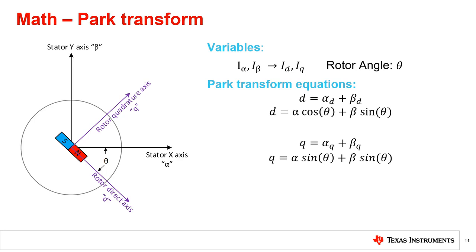Now we're thinking of this as how much of the alpha current is along the direct axis, how much of the beta current is along the direct axis, and then summing it up to produce a d vector. The same logic applies here for the quadrature vector, of course, and with this calculation complete, it is possible to assess how much torque is being applied perpendicular to the rotor. And this is something we can maximize using the PI controllers.